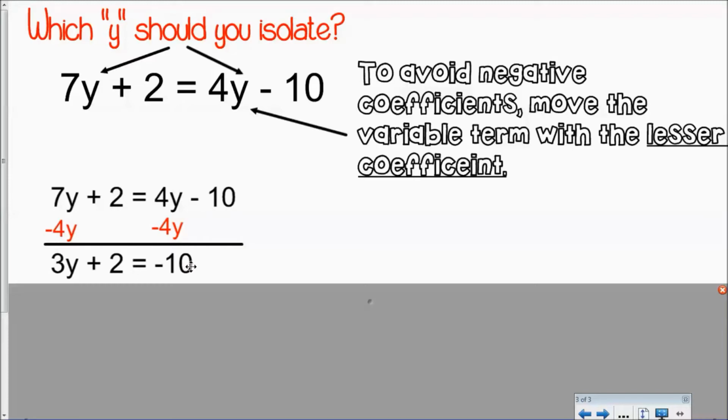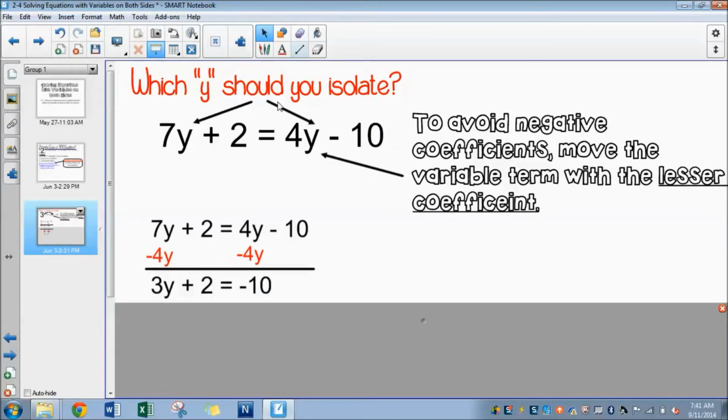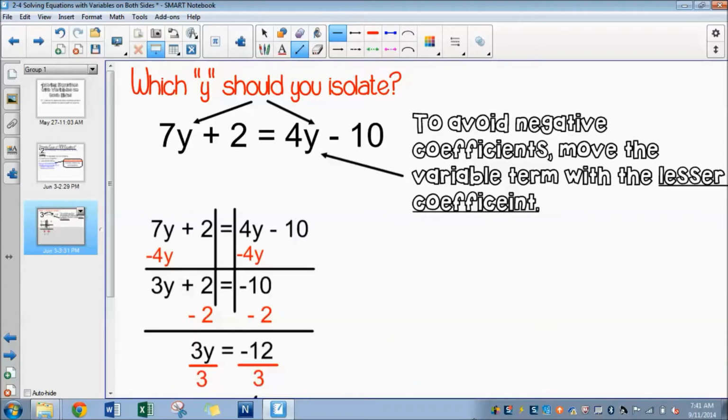I cannot combine them. If you find yourself trying to put my 4y's on the same side of the equal sign, it may be helpful for you to, let me show you. It's called partitioning the expression, or just draw yourself some lines. You can draw yourself some lines right here, and that may clear it up for you more of like having each side of the equal sign. And so when you're doing inverse operations, it's on one side over here, and then the other one is on the other side. So I've simplified it, okay? Now I have 3y plus 2 equals negative 10.